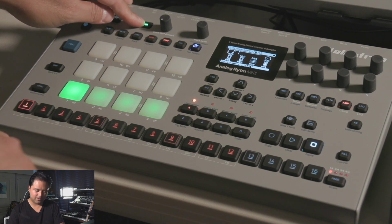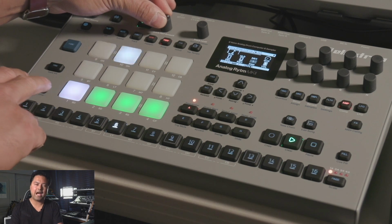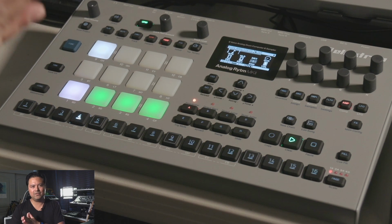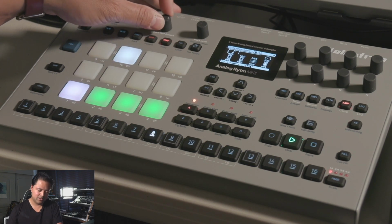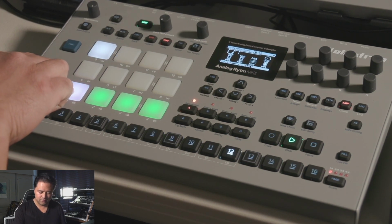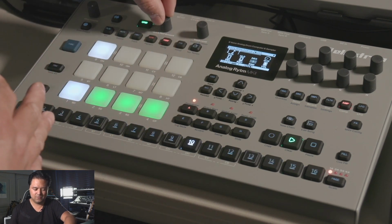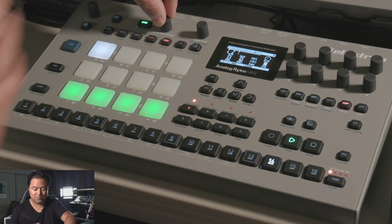So let's do the one on the hi-hat. You can see the pad not only turns purple like when I was using it before, but the quick performance knob is basically fading into the maximum amount of filter that I have on that quick performance macro. So you can use the knob in the same way that you can use your finger. So that's the whole point of the quick performance knob, is that you can do more gradual fades into your performance, your parameter locks.